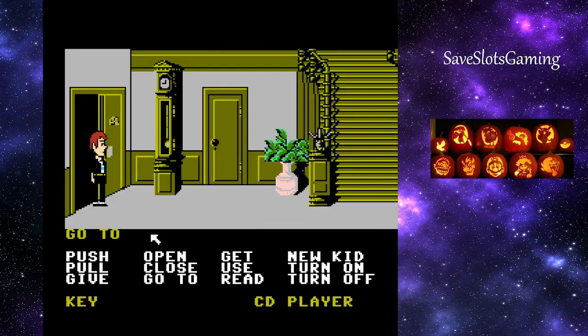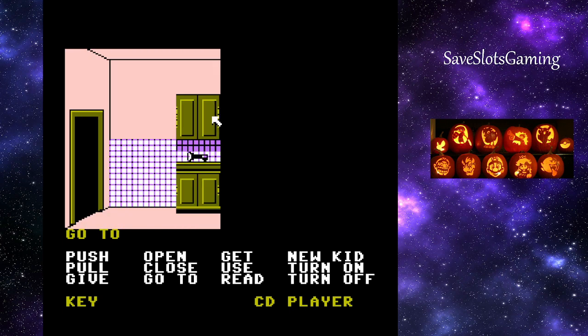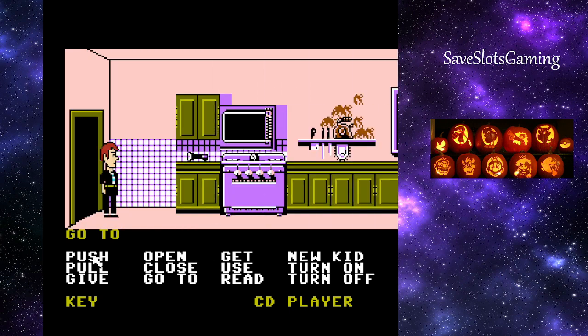So now we're breaking and entering. First up, kitchen. And this is gonna be a short playthrough. I just like bloody chainsaw.